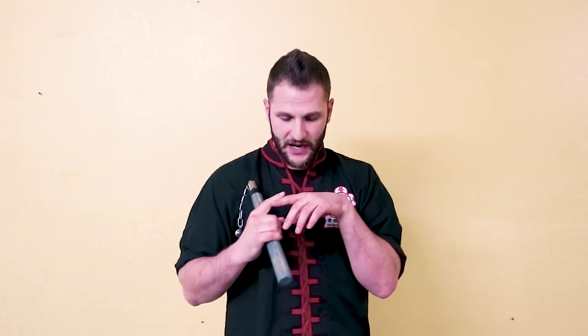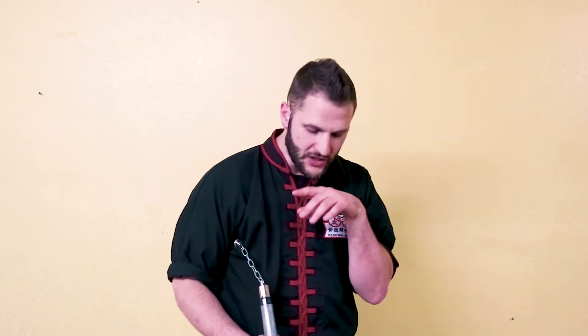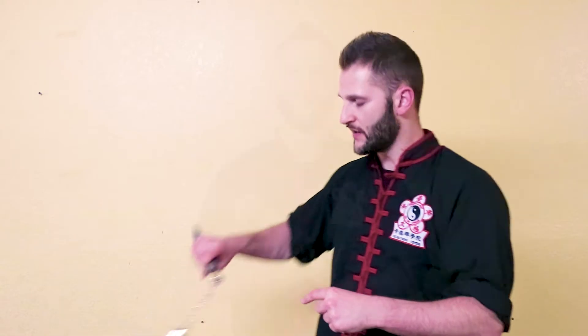So again, we have our salute forward, we're going to throw it, catch, one, two, three — back to the return position. Now, notice I always have my guard hand out. A lot of people tend to have this droopy guard hand. I want you to try to keep a good amount of energy in this hand. Not only is it aesthetically pleasing, but it's also awareness of this hand. If you're aware with this hand, if something happens, you can use it to protect yourself. This way, you're going to get hit or jam your fingers.